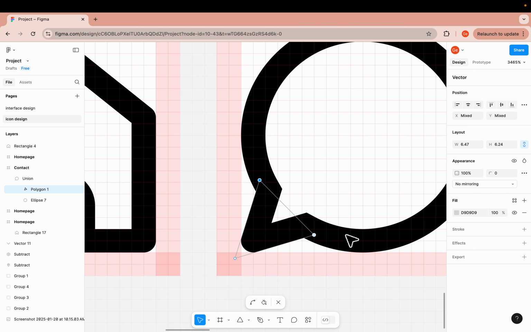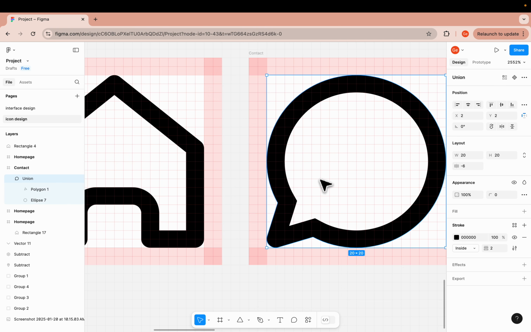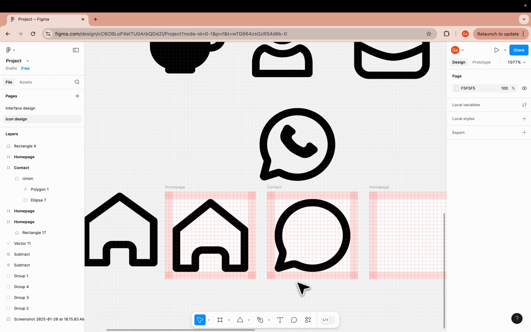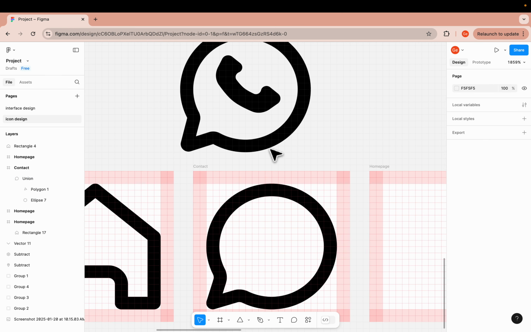Can change these two sides. So, okay, no. Probably we have to apply it for the whole shape. Yeah, so now it works well, right? So click on the whole shape to apply with a curve. Yeah, so now let's try to draw the phone inside.